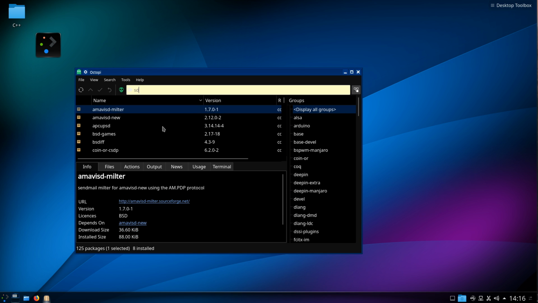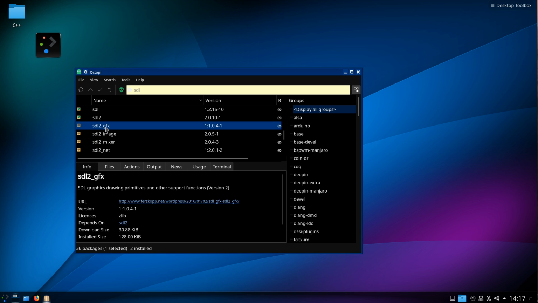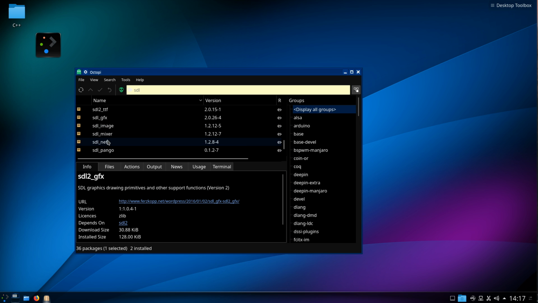STL, is that all in? SDL2 image. I think am I supposed to have all of this stuff in as well? I think I am. I know I'm going to need the networker.